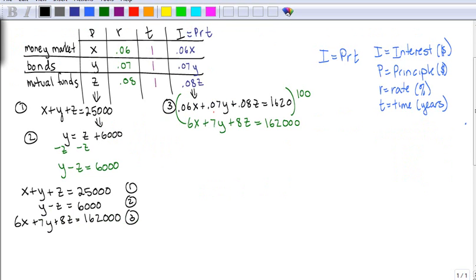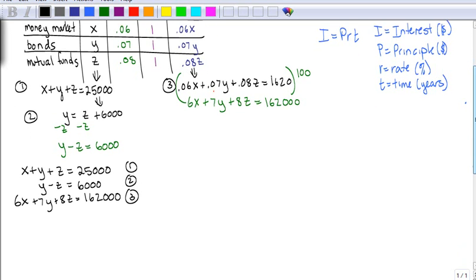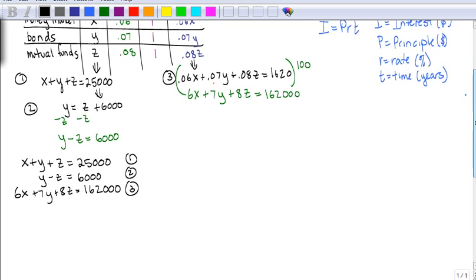So we're going to solve this by elimination. To solve a 3 by 3, three equations with three unknowns, by elimination, what we would like to do is reduce it to a 2 by 2, which means two equations and two unknowns. I notice the second equation in there has no x, so I would like to get another equation that has no x. I think the easiest thing to do is to eliminate the x.